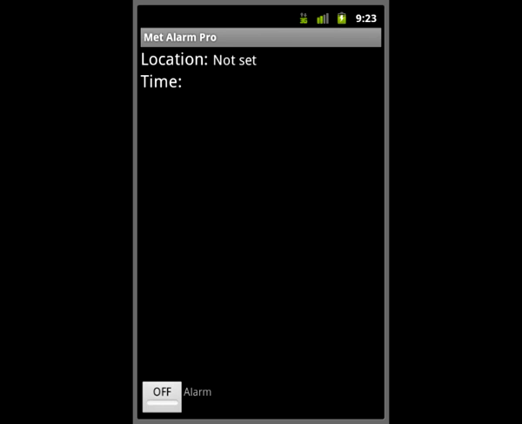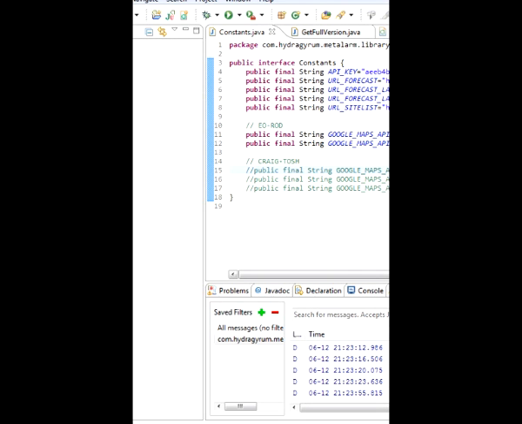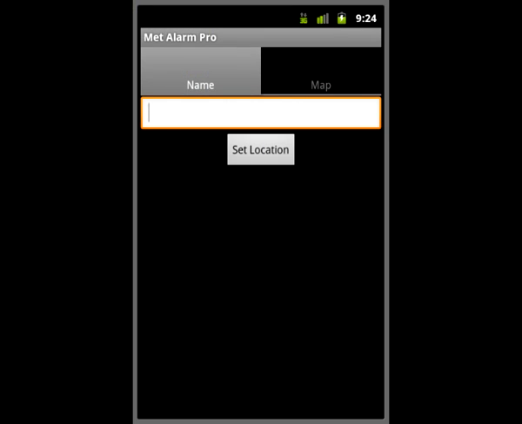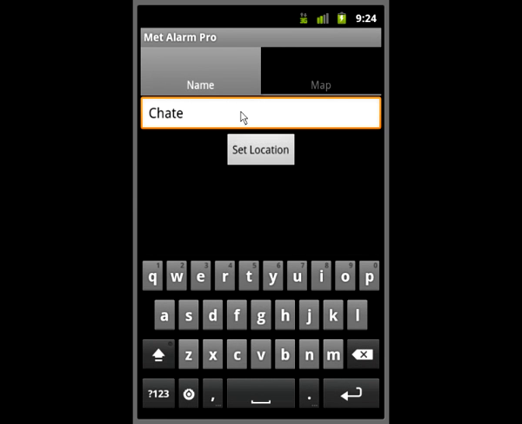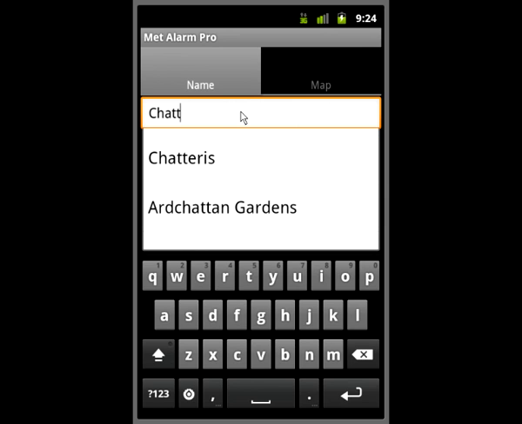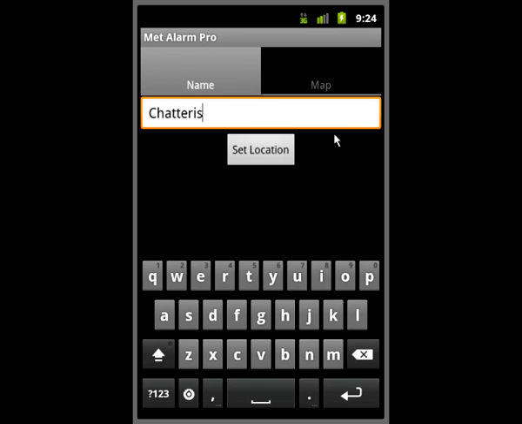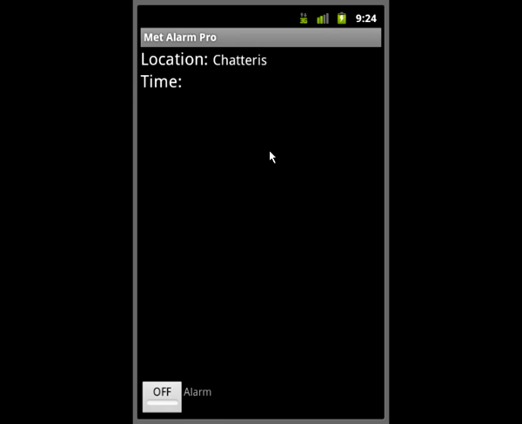Now that the locations have been downloaded into the database, the first thing we're going to do is set a location, and we do that by clicking on the location line anywhere on the line. This is going to open another window that has two tabs in it. The first is name, and we can look up a known location by name in a predictive entry. So if I start to type, you will see a list of suggestions, and we choose one. And if we click location, it closes the dialog and sets our location.